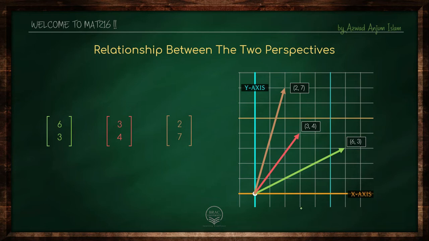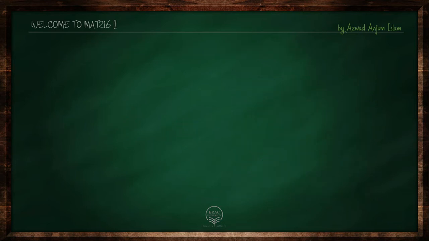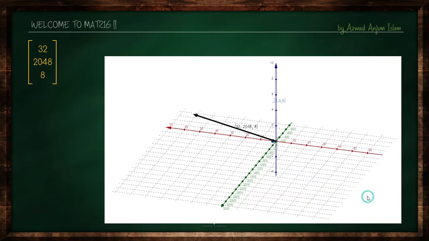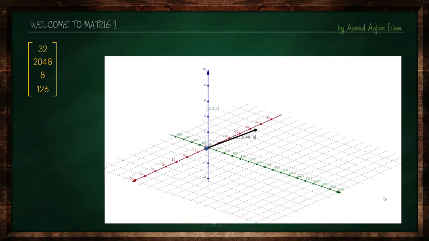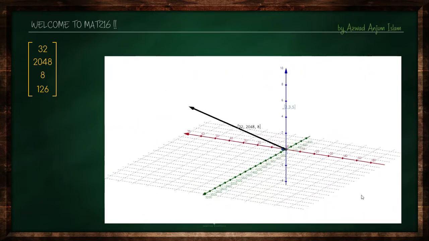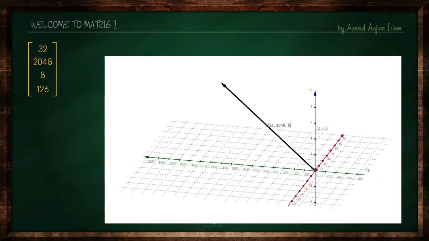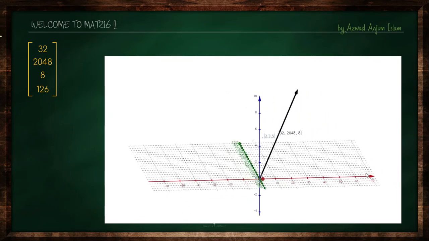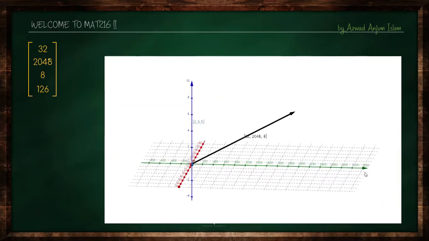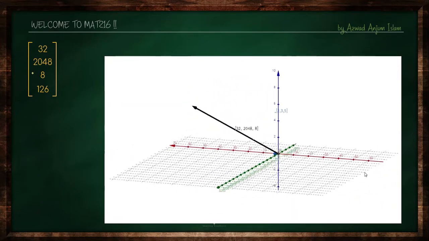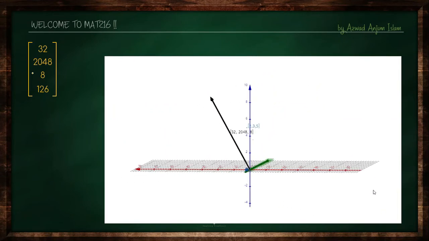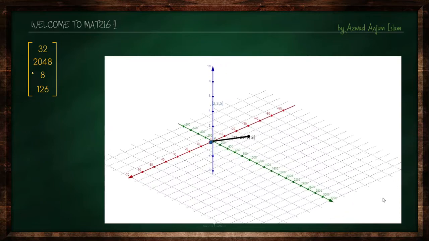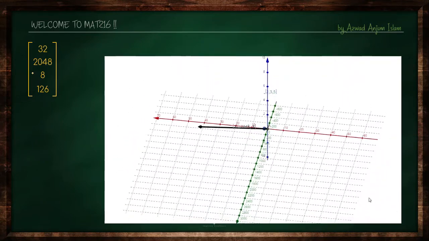And of course, this is not only limited to two dimension, because if we have a list of three numbers, we can always show it in a three-dimensional space. Now, we can also have dimension higher than this, and we can also, in theory, express it using an arrow and a direction in a four-dimensional space. So one axis will correspond to this number, one axis will correspond to this number, and two other axes will correspond to these two numbers. But obviously, as we are three-dimensional creatures, we cannot think beyond three dimension, or we cannot graph more than three dimension. But in theory, this is possible.